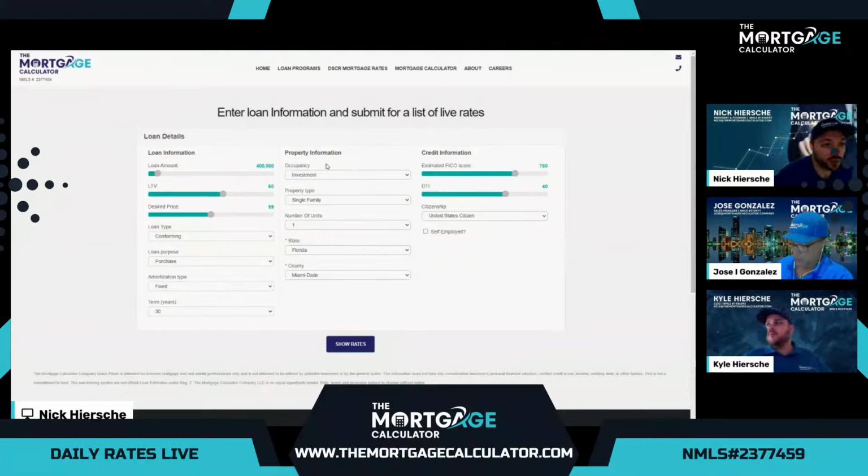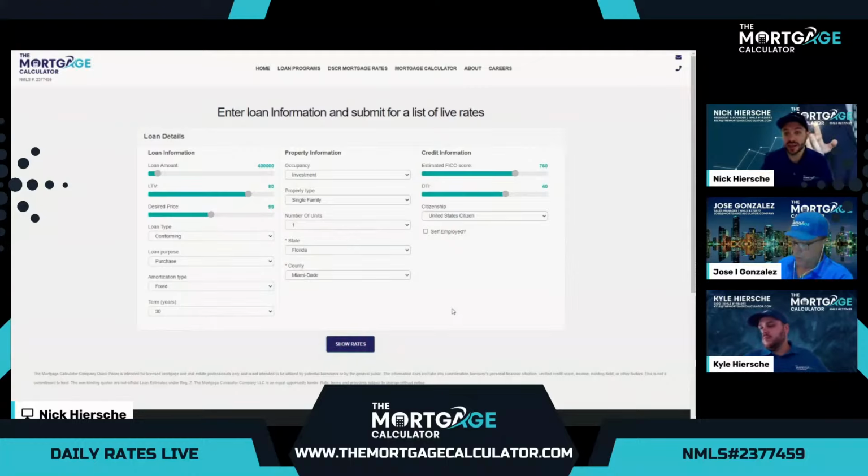So let's pull up some options here to compare a conforming conventional loan for an investment to our amazing non-QM program options. So let's pull this up again, do everything the same, except we're going to do investment property this time, 80 LTV. We're going to look for something with 1 point of buy down. And we're going to do a conforming option first, and then in a minute we'll get into expanded, purchase, 30-year fixed. Everything else is going to stay the same. Let's check out what our conforming options are.